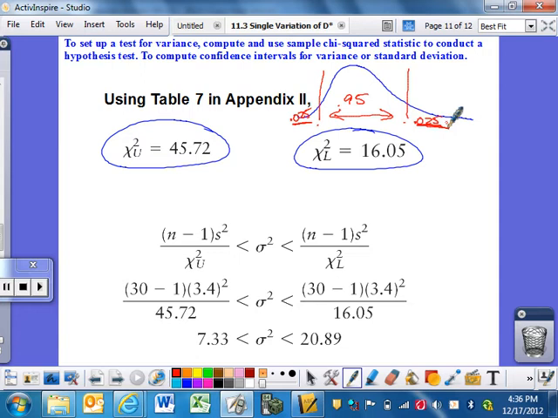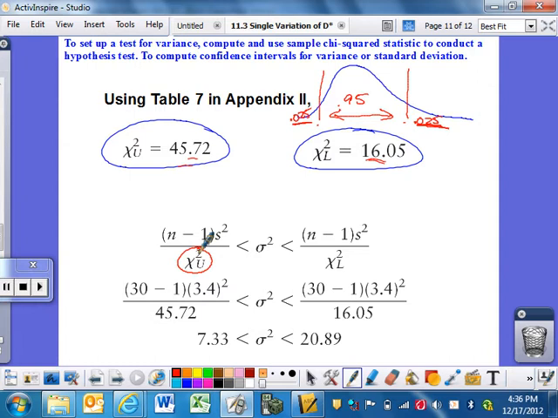Hopefully you're like, yeah, that makes complete sense to me because that adds up to the entire curve, but I still have no idea where you magically got these stupid numbers from. Well, if you go to your chi-squared table, this means chi-squared upper bound. That's all they kind of signify it as, and this is going to be the bigger number that you find.